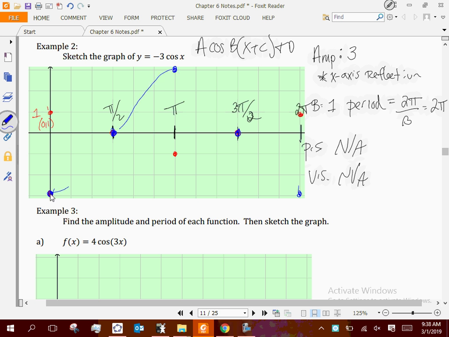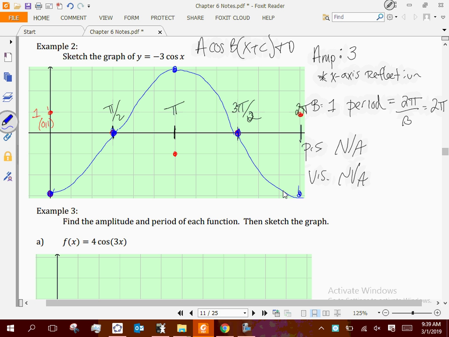Totally up to you. But if I'm going off of that HSRV acronym, it's a terrible curve. Then I would stretch it first and then reflect. All right? It's 1 period of -3 cosine x. Questions on that? We're good with that one? Let's go to the bottom one there.